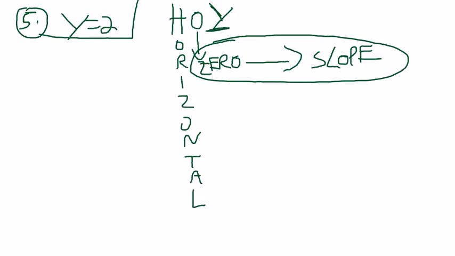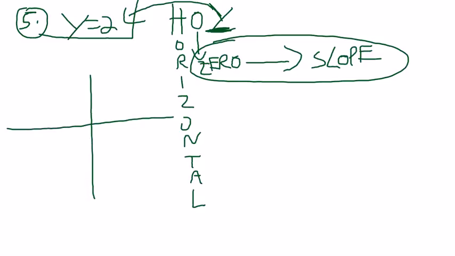And then the Y, well, that's the only variable that's present in the equation. All right, so that's an easy way to remember. HOIVUX: if you only have one variable present, it's either horizontal or vertical. Here's my y-axis, so I go up to 2. Again, I'll put this in red. That's where y equals 2, and every point on this horizontal line, y is equal to 2. You can walk, this is a flat surface, so you're not going up or down, so your slope is 0.